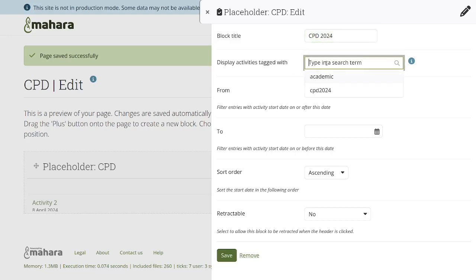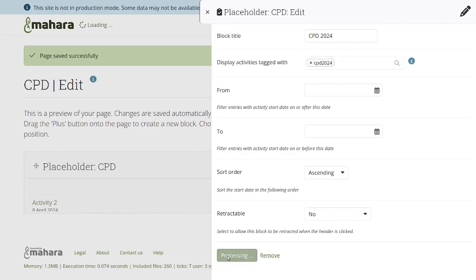now I have the possibility to filter by tags. So I choose the CPD 2024 one, for example, and I can also decide on the date range that I want to display, or I can leave that empty. So here the dates from and to are both start dates that are being displayed, so that we always go by the start of the activities in case somebody, for example, has CPD that are longer than just a day or a week, and they need to document all the CPDs of a year that they have started within their particular recertification year, for example.